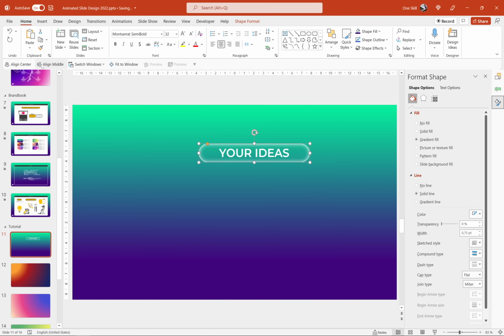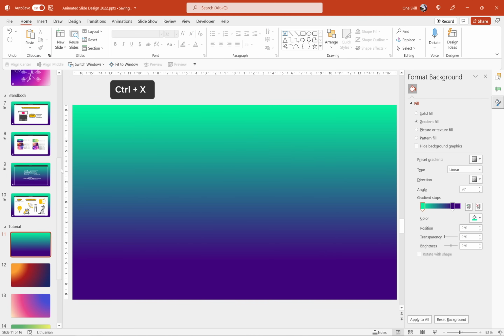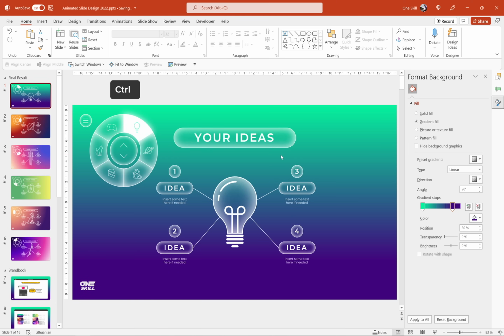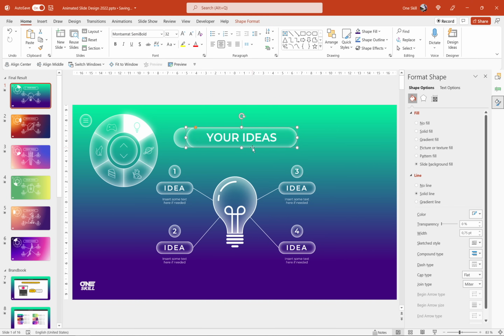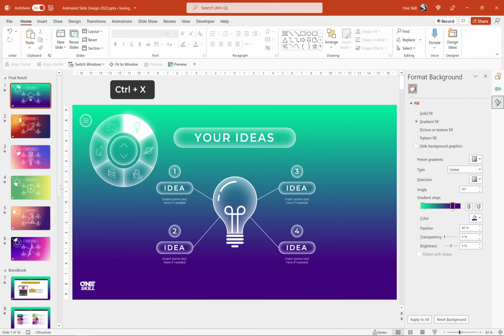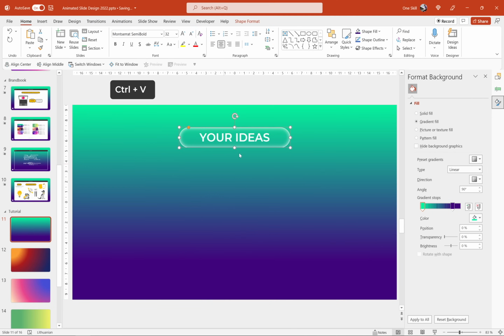Okay, let's center align it just like that. Let me just cut this text box and let's actually align it to my previously created slide title so that we have it in the same position, just like that. Okay, let's align it to the center. Let me cut it and let's paste it back to our slide. Okay, so now we have our beautiful, awesome slide title.